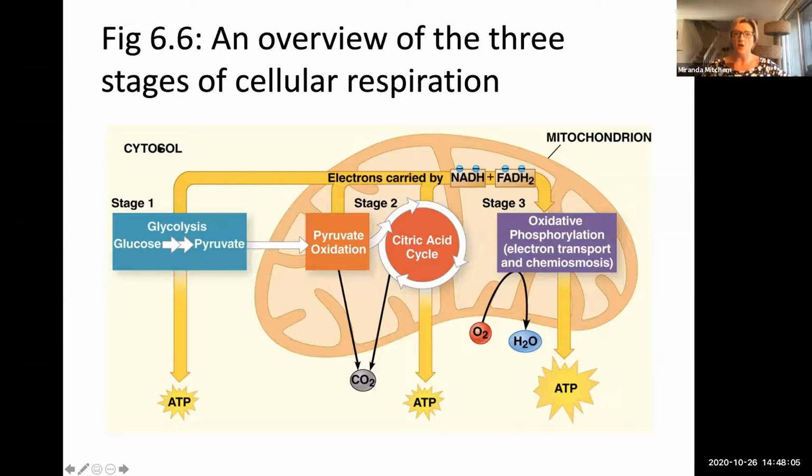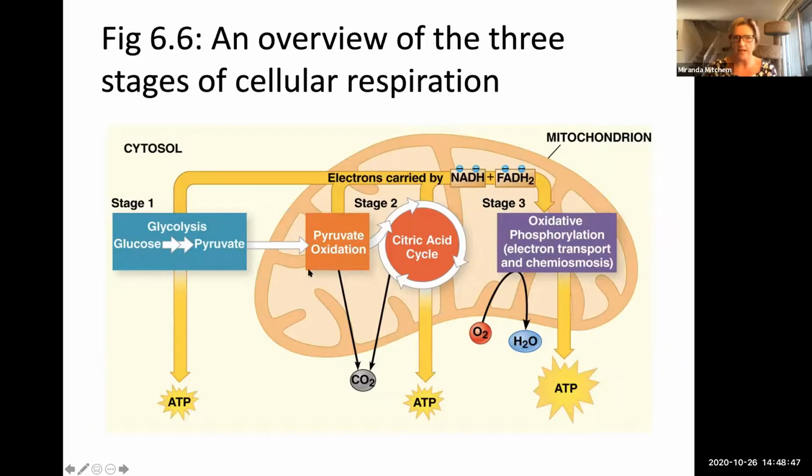Okay, so looking at the overview before digging into each stage, glycolysis begins with glucose, and it makes 2 molecules of pyruvate. Each pyruvate has a total of 3 carbons, but glucose has 6. That is why there are 2 arrows shown in glycolysis to indicate that there are 2 molecules of pyruvate. I would much rather you just put the 2 in front of pyruvate, by the way, if you're asked to draw this on your exam. We make a modest amount of ATP, only a net production of 2 for every 1 glucose. We are in the cytosol.